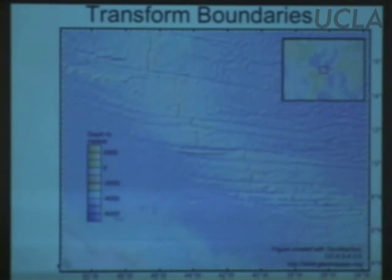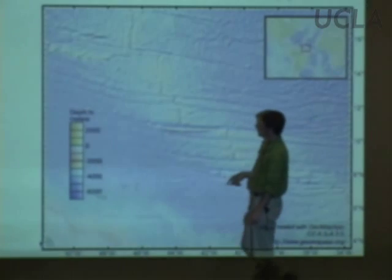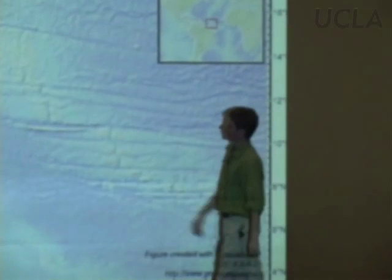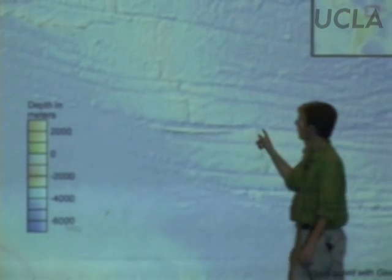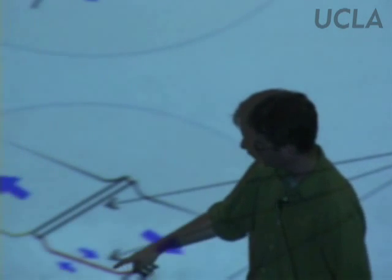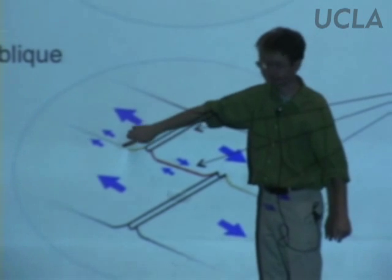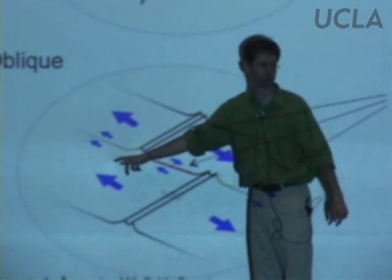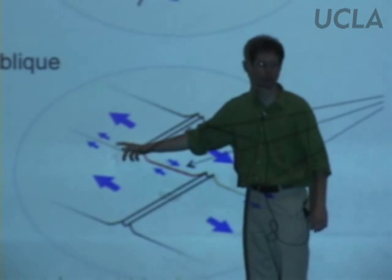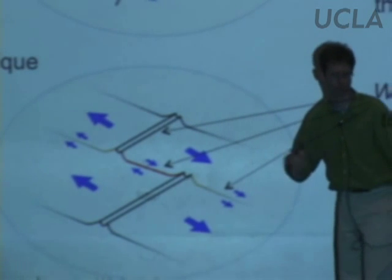And what we see in a bathymetry map is you have this offset, and there's kind of a crack in between, which is really obvious in some places, less obvious in others. But the crack actually continues past the spreading ridge on either side. But if you think about it in terms of how things are moving, between the two ridge segments, we actually have side-by-side motion. But once you get past this ridge, both of these parts are on the same plate now. So in the case of the picture I just showed you, these would both be on the South American plate now. These would both be on the African plate. There shouldn't be any relative motion between them.